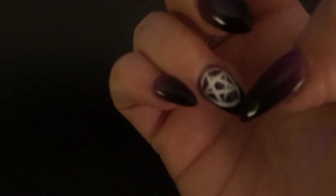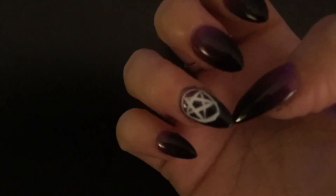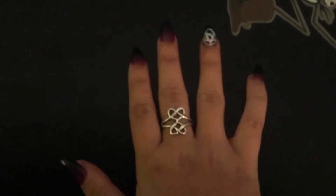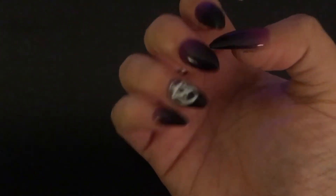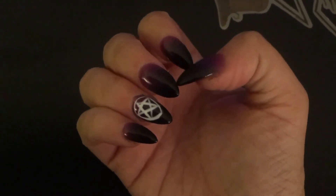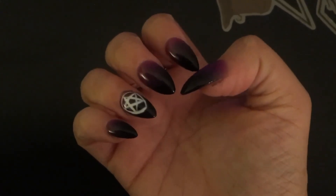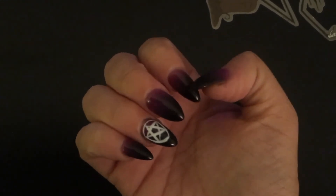I felt so guilty. I love these nails. This is my first time going to this nail salon — I've only ever gotten my nails done at one other place, and I have to say I like the second place more, they just look better. And I think the guy who did my nails was actually like an apprentice, because there's this older guy standing over him and watching him the majority of the time. And also it took a lot longer to do my nails than it does at the other place.